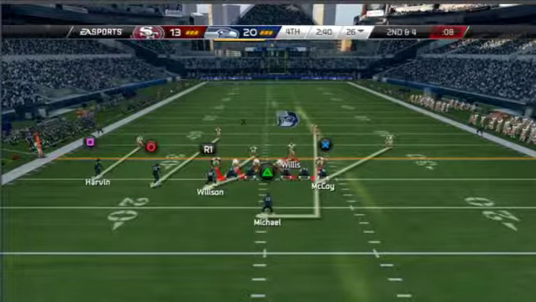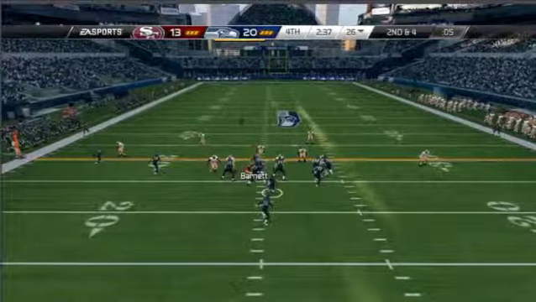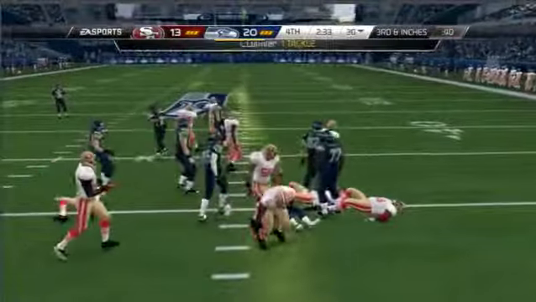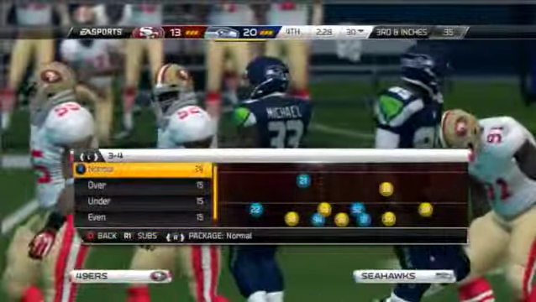If they're going to have any chance at all here late in the fourth, the defense must make a big stop and give the ball back to the offense. To the right side, and he's tackled at the 30-yard line. Good job that time by the offense. Power run gets him a few yards.